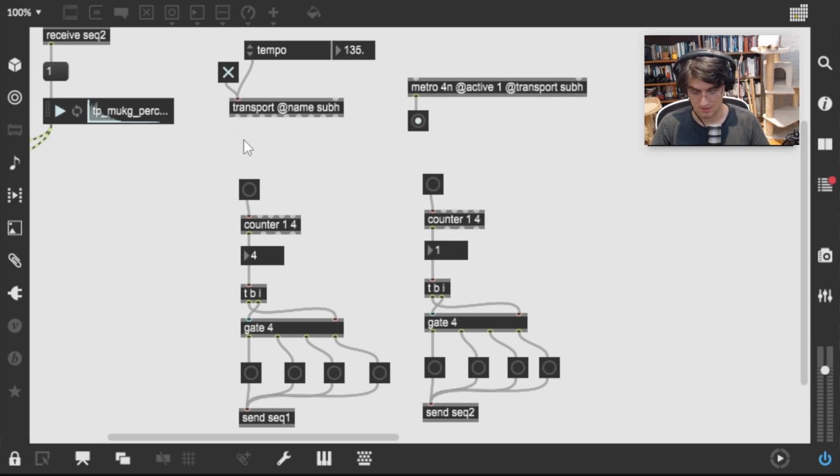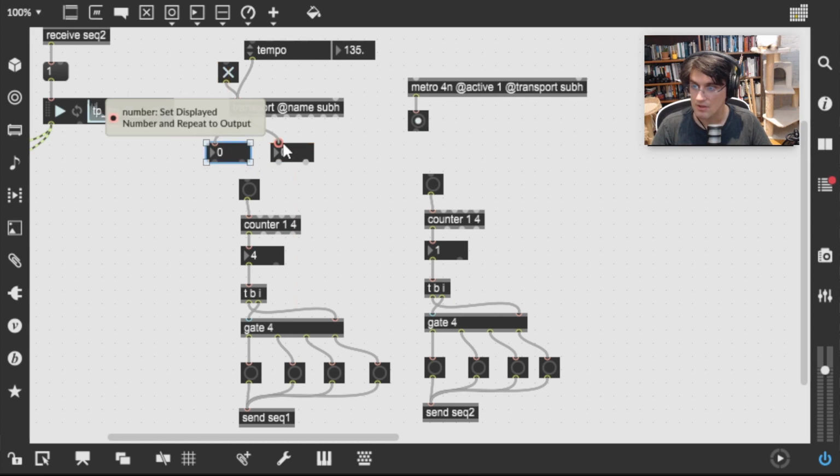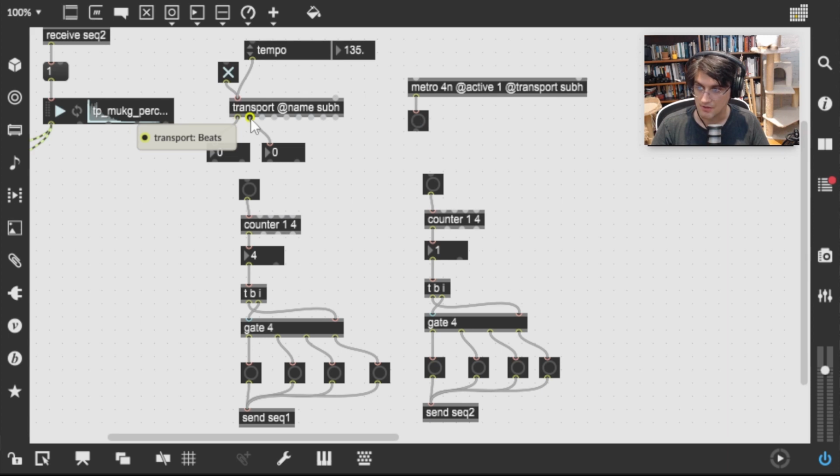Alright, so the time signature of this transport by default is 4/4. So each bar is 4 quarter notes, and I can monitor the progression of the transport by sending the transport a bang, and the first 2 outlets of the transport object should tell me the current bar and the current beat.